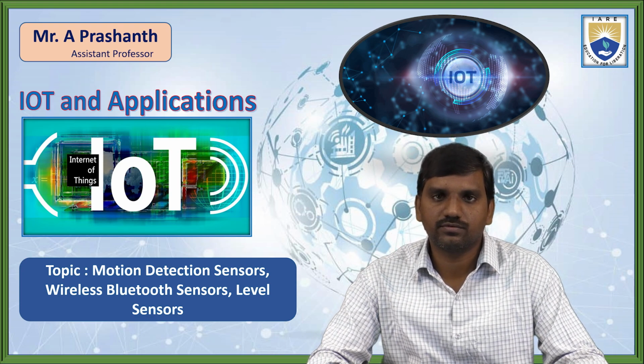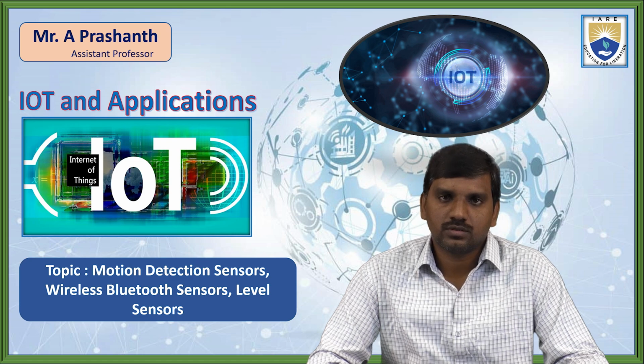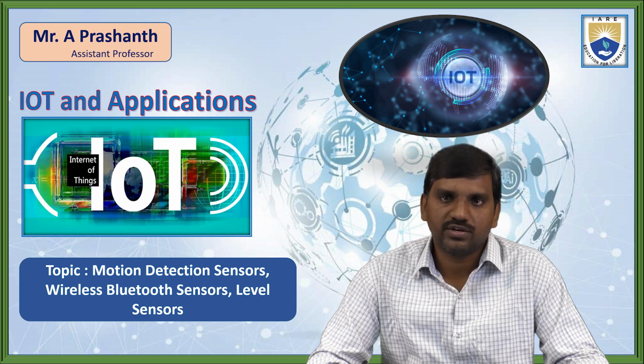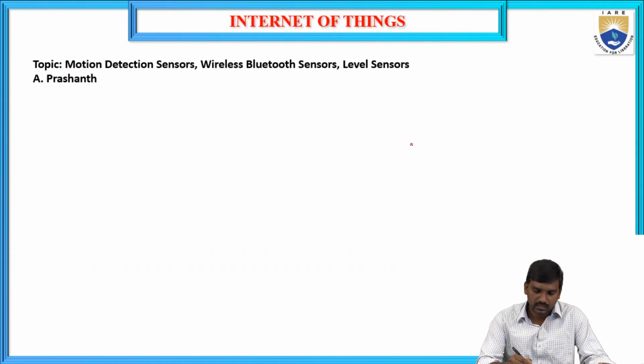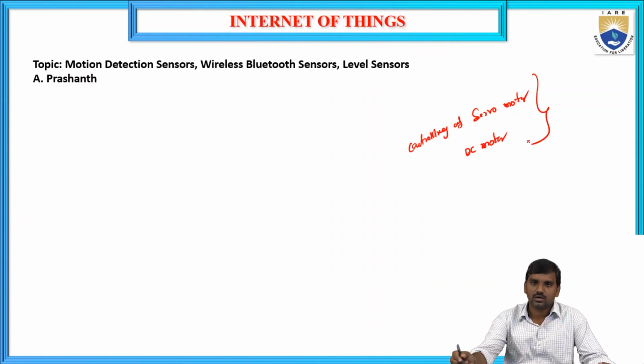So here I am dealing with the controlling of IoT devices, controlling hardware devices. In the last class, we completed controlling of servo motor and DC motor. These are the two hardware devices we discussed in the last class: the specifications, the components to make the connections on the breadboard, and the microcontroller code to dump into the microcontroller. We also discussed different applications based on the servo motor and DC motor.